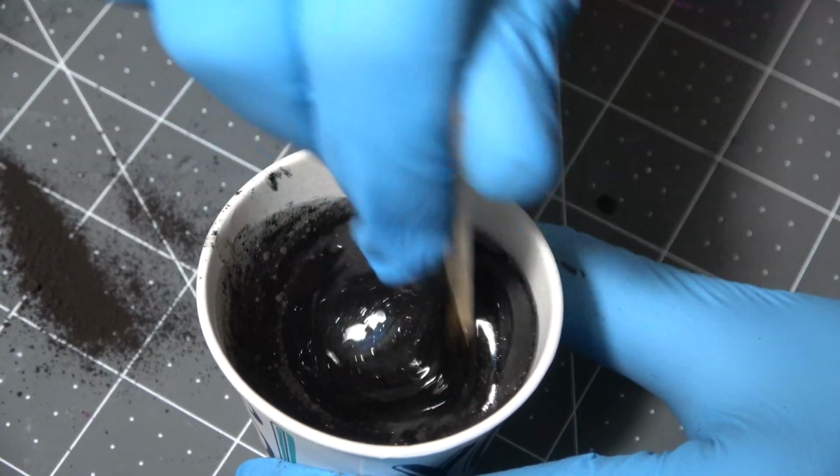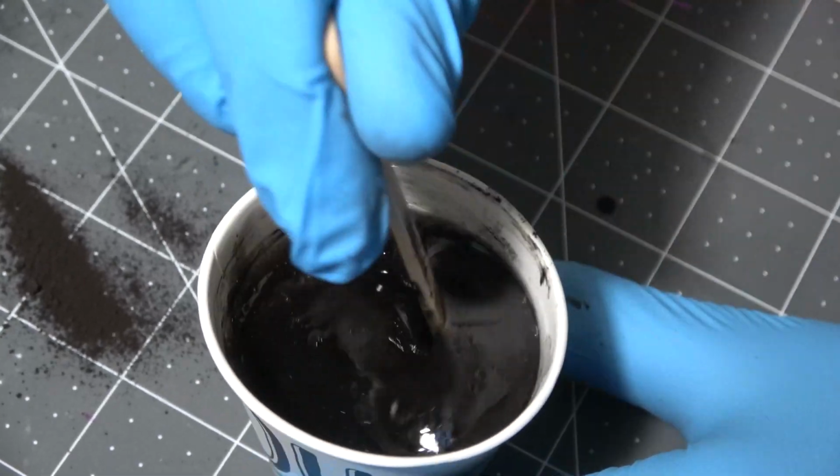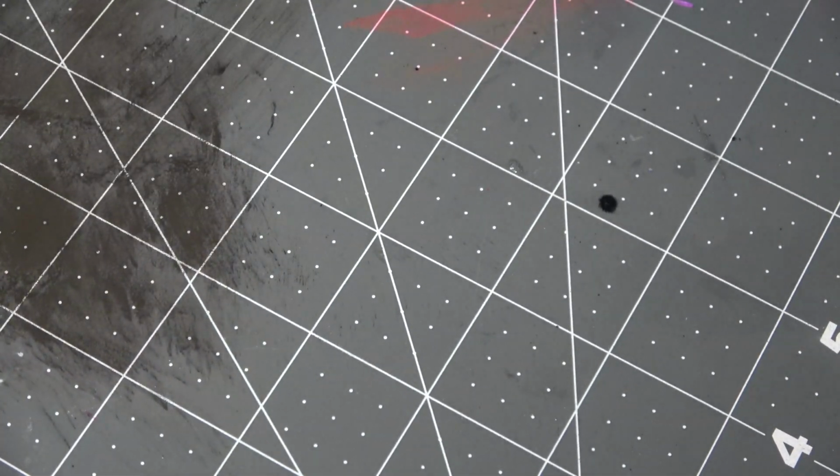And pigment this fine is... oh man, when it gets in there, it stays in there. And so now that I have tried to wipe this pigment up, it is down in the tiny little cracks and crevices, and my mat will never be the same again.